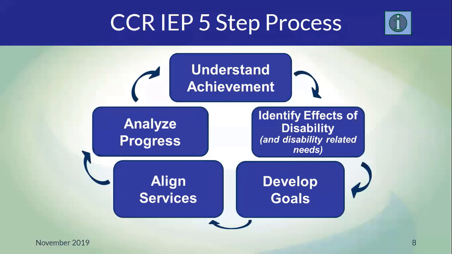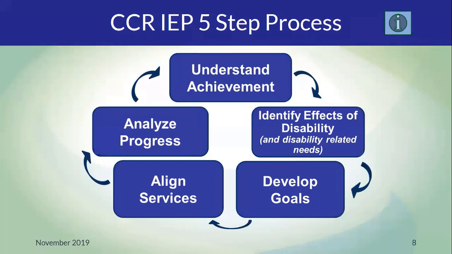Progress monitoring is important to all steps of the process. But planning, deciding, and documenting how progress will be measured and reported, as well as the use of progress data during IEP review and revision, are specific parts of 2 of the steps. Step 3, which is goals, and step 5, which is analyze progress. But by and large, the actual act of monitoring progress occurs outside of IEP development and review. Data from ongoing progress is collected during the student's school day, while the student is engaged in instruction or other activities.